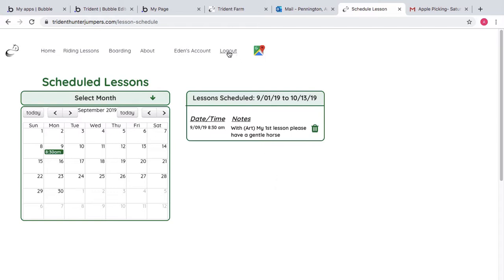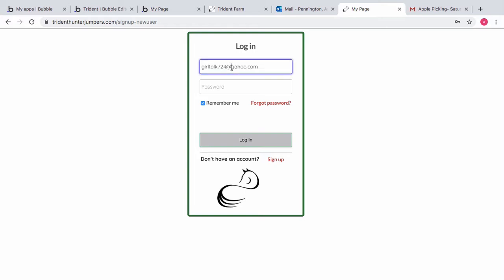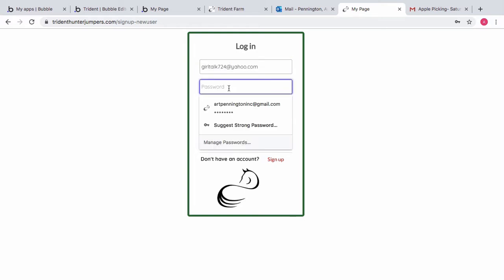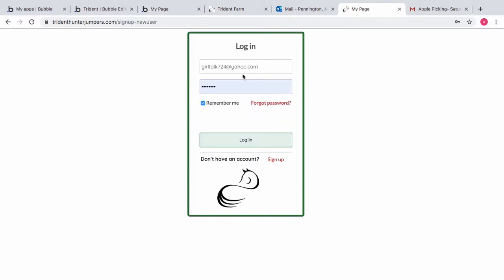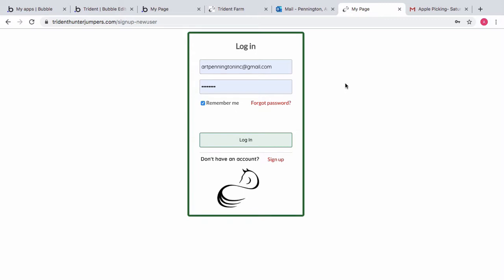Now if we log out and log back in as myself, the trainer, the wonderful trainer, now this is how it saves. You can click on password and it brings up what's saved as far as your user ID and password, and you click that and it'll fill it in. Well, it didn't fill in that. How come it didn't fill in that? Okay, bug. Well, maybe if I blank it out, it will. Yeah, if I blank it out, it'll fill in. Okay. So I'll fix that button. But anyway, I'll log back in as myself.